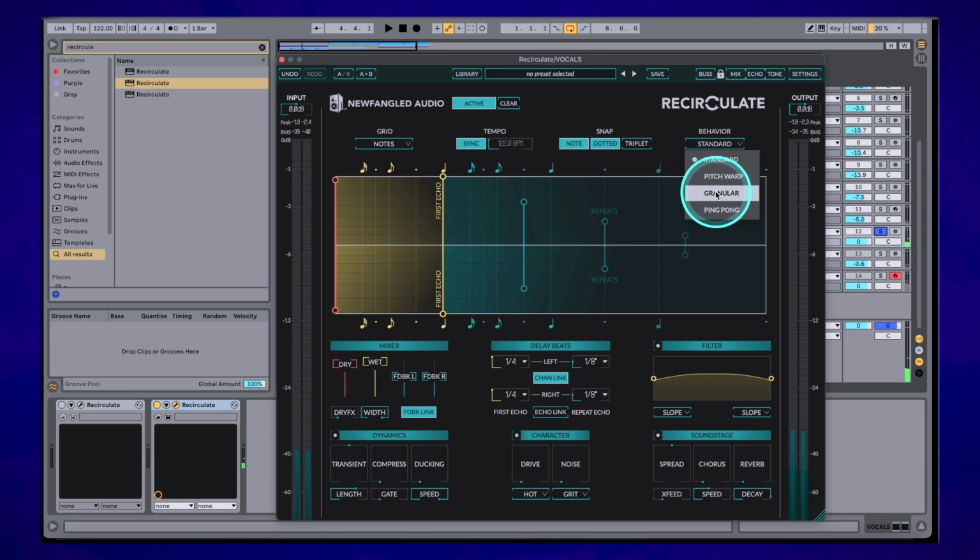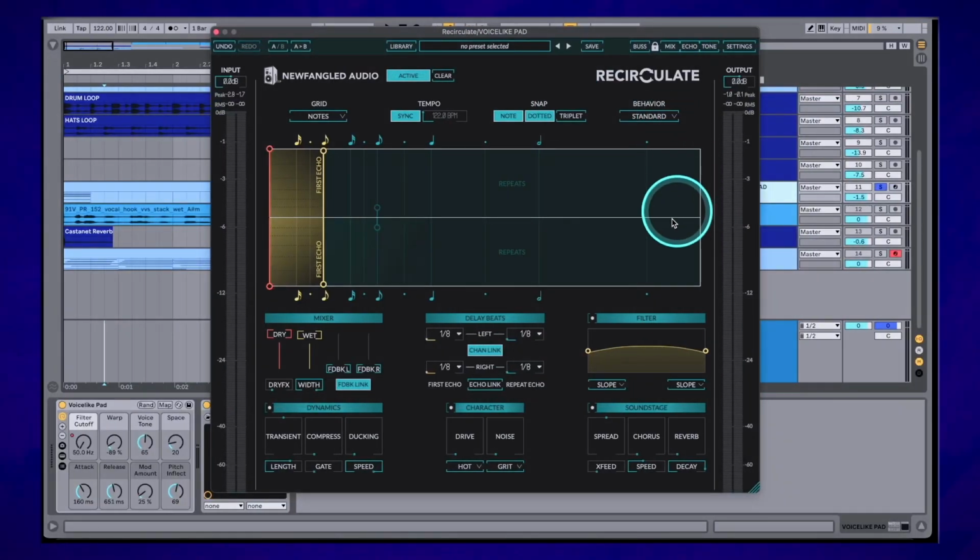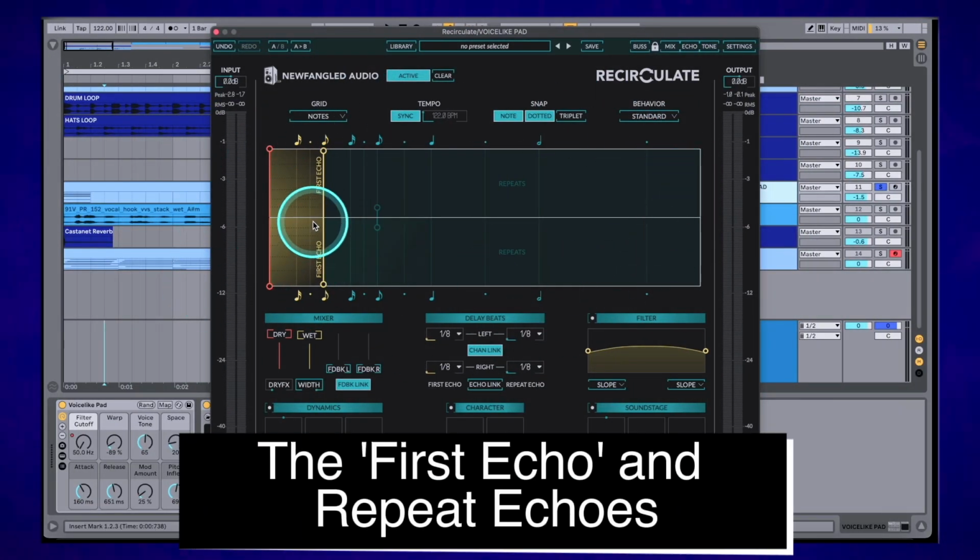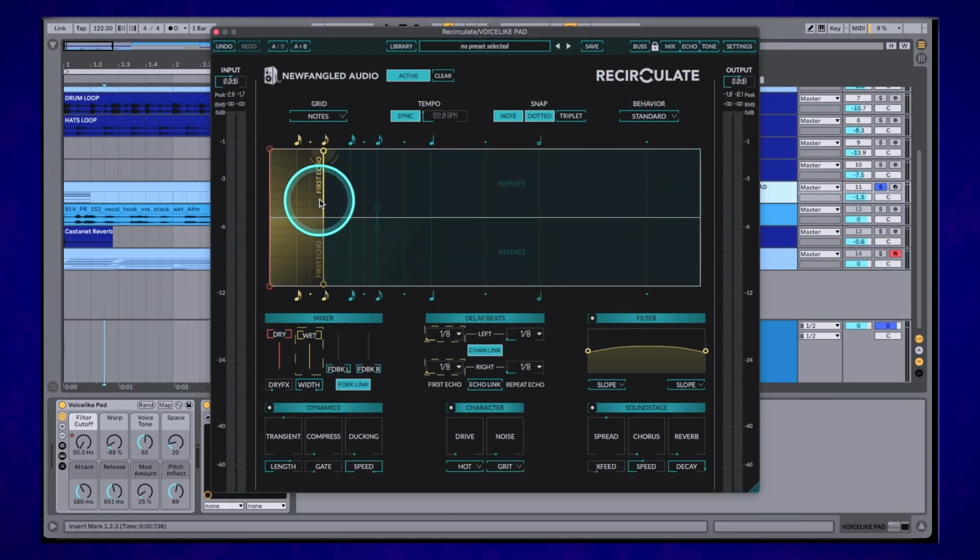Just as a note, we'll be doing lots of subtle effect editing throughout, so we definitely recommend following on headphones or studio monitors. Let's open up the delay and start by taking a look at this main grid here. When you edit something visually in the grid, the related parameters below light up so you can clearly see what you're changing. There are three relevant groups of notes here. The first orange line represents your dry signal. You can click and drag to turn it up or down.